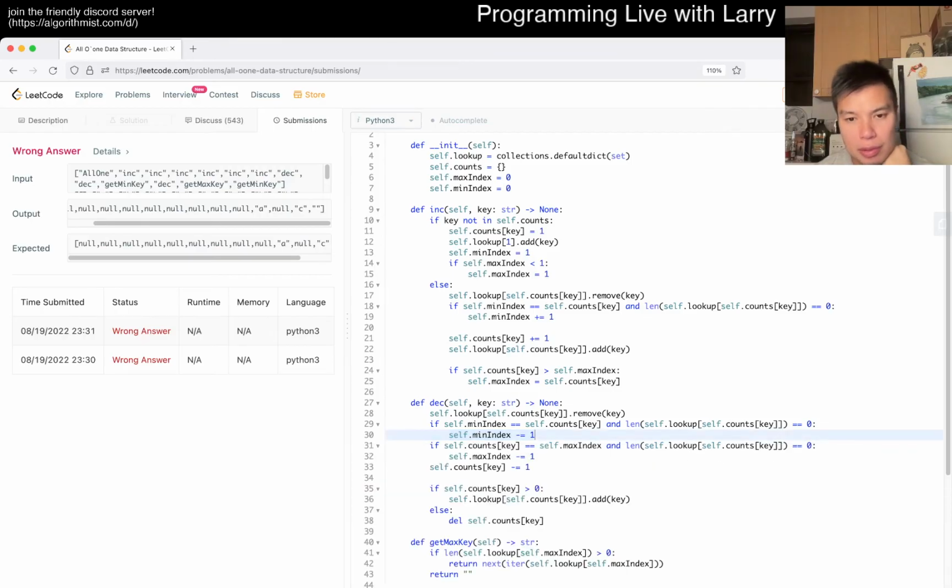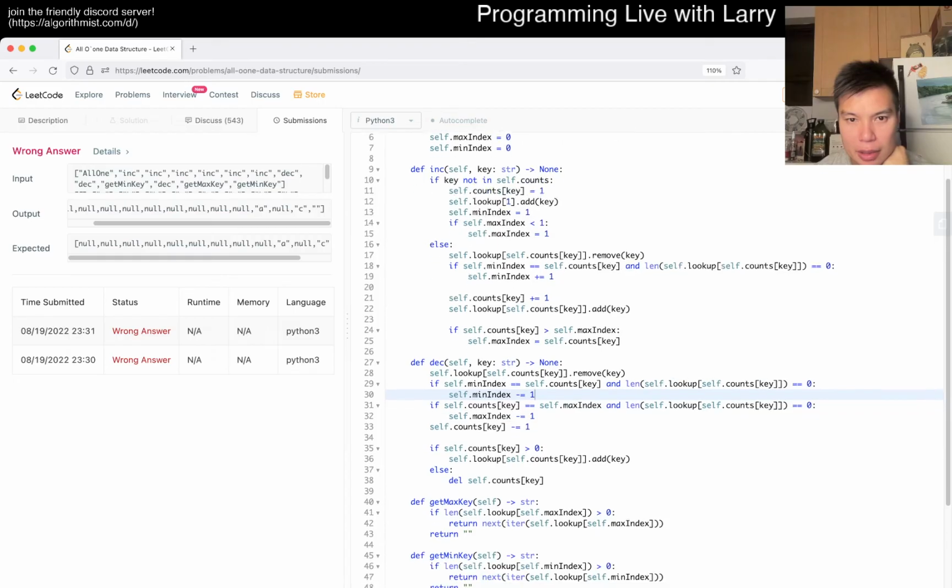I thought about this case, but clearly I did not. Oh, maybe I thought about the min this case, but even this hack is a little bit weird. But okay.